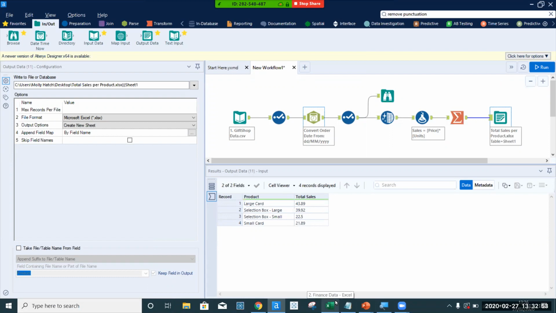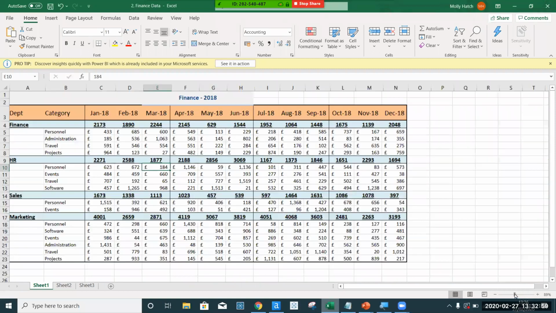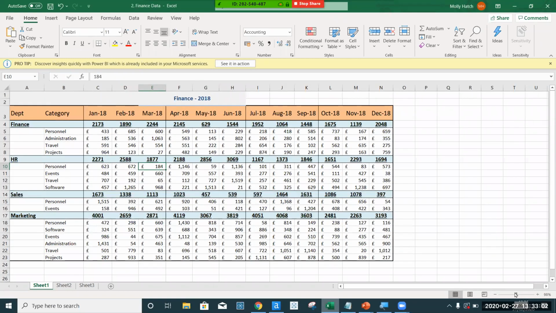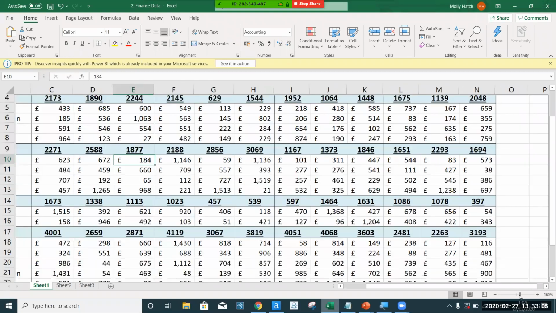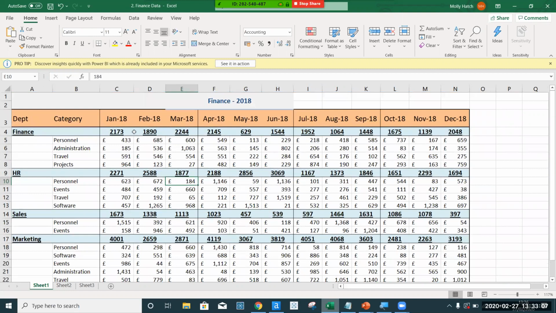So the next example that we're going to look at is in a format that I know we've all seen before. It's this finance data here. I'm sure we've all seen Excels that are in this format with a very large title at the top, some nice colors, rows with totals in. Now, although this may look striking visually, it can be hard to actually generate a lot of analysis from this. And it's also not easy to use in a visualization tool that we might want to visualize this data in later on. So let's bring this into Alteryx and clean it up.